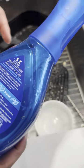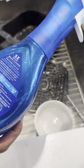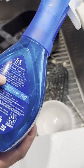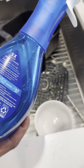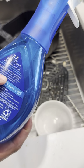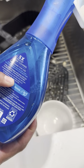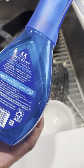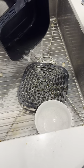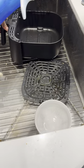Very simple. The back it says right here, spray for lightly soiled dishes. Just wipe and then rinse with water. For heavily soiled dishes, first allow suds to sit for a few minutes and then wipe and rinse. All right, so this isn't heavily soiled. I'm gonna see how well this works right here.